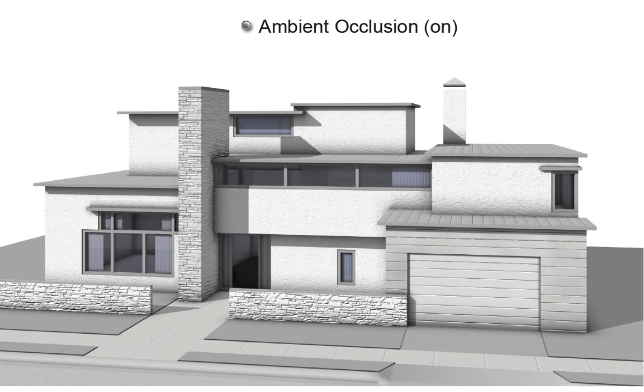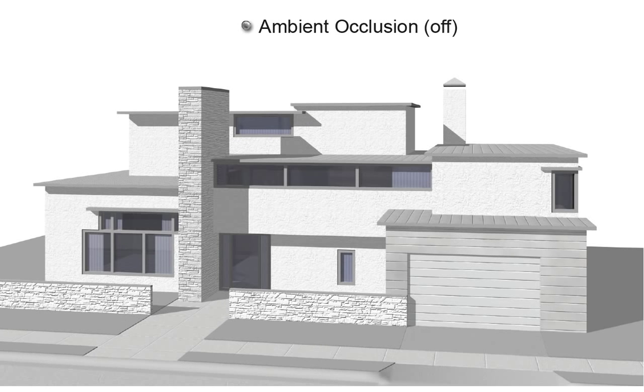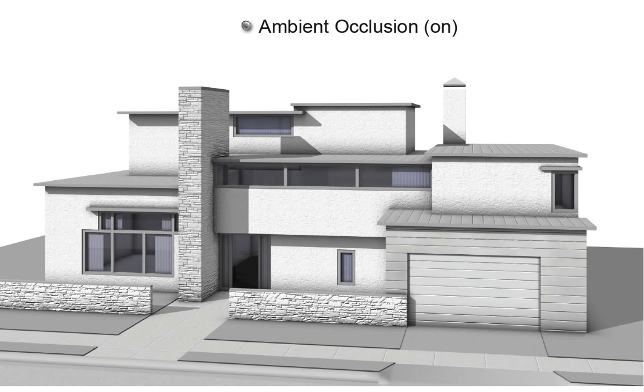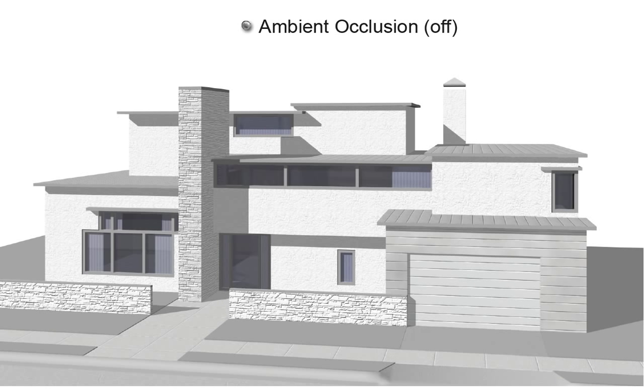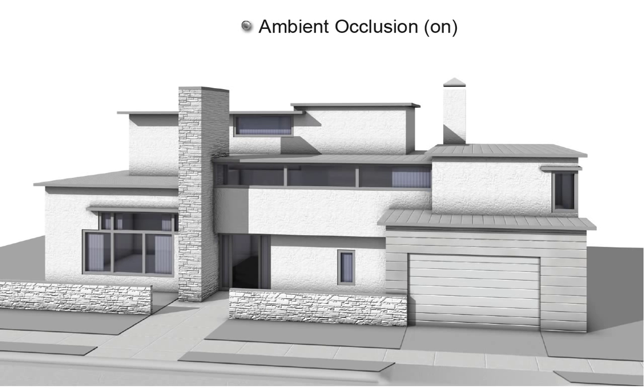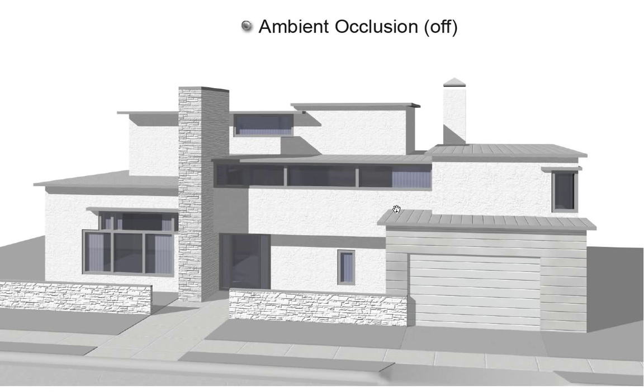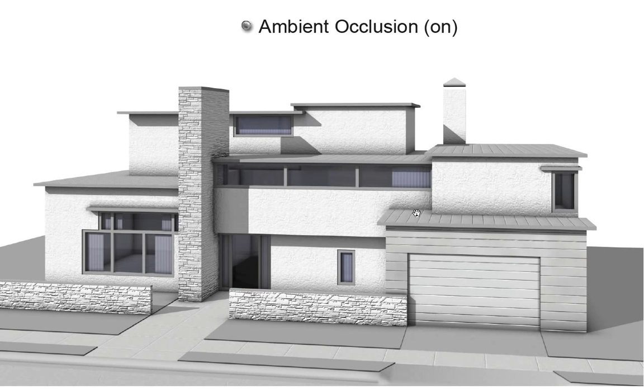What's that? Well, I'm going to tell you. Here's with ambient occlusion on, and there it is with it off. With it on, it has a lot more contrast. With it off, it just seems to be more flat. Well, all that the ambient occlusion is doing is subtracting ambient light from the corners wherever two surfaces meet. So you see we get a little more darkness around these corners here. So that's with it off and with it on.